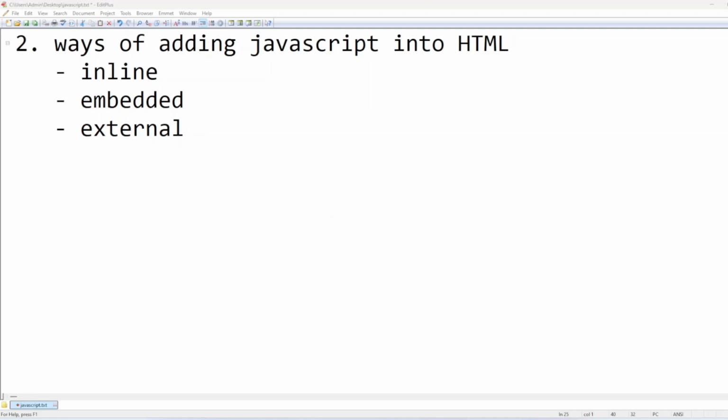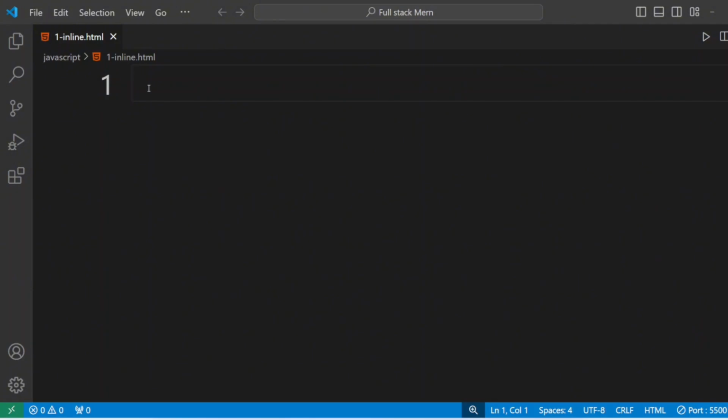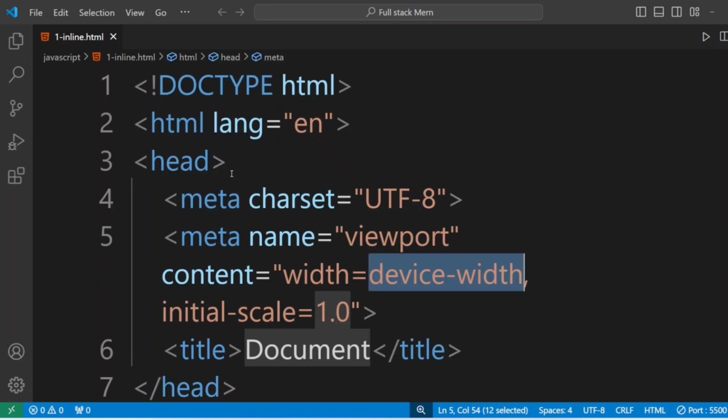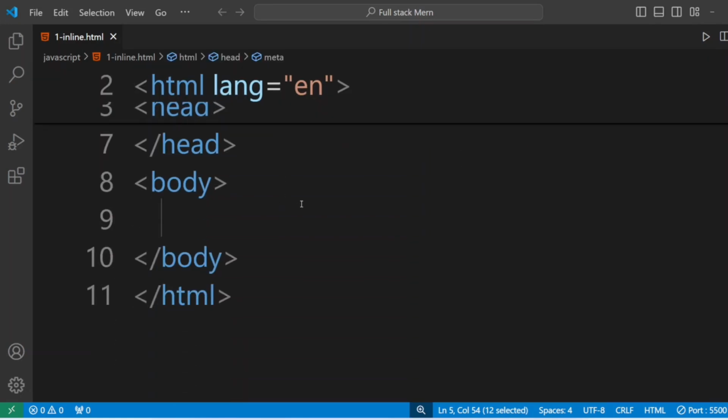Just open your VS Code, right? Get your basic HTML structure, and for the inline, let's say you wanna print something on your page, like you wanna make a print icon on your web page.